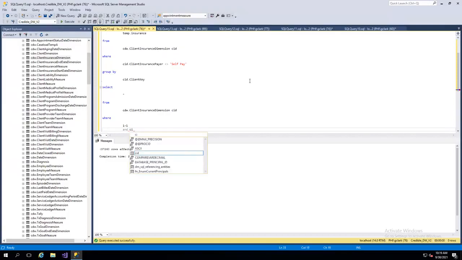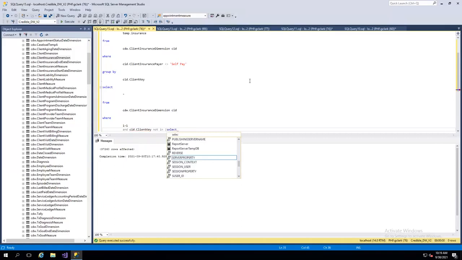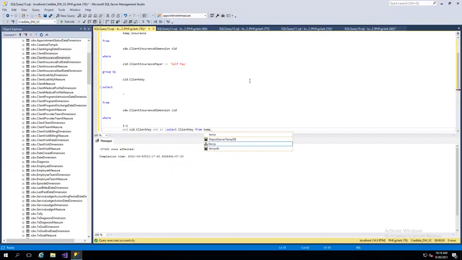And CID dot client key is not in temp.insurance.